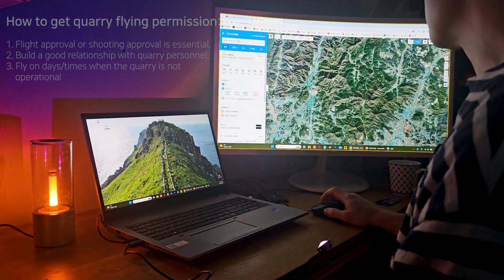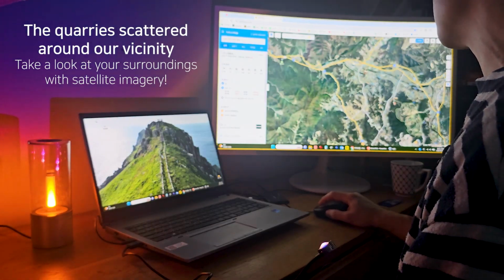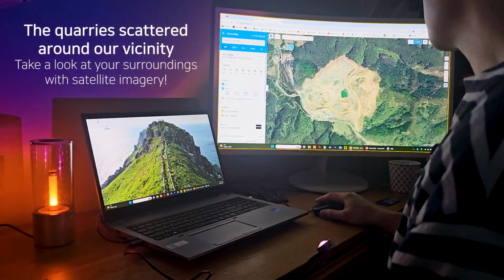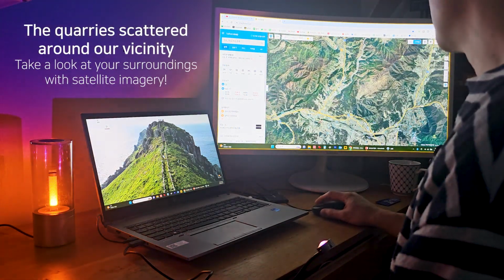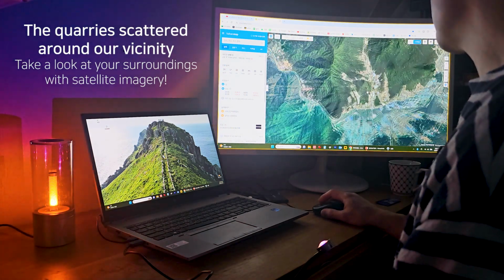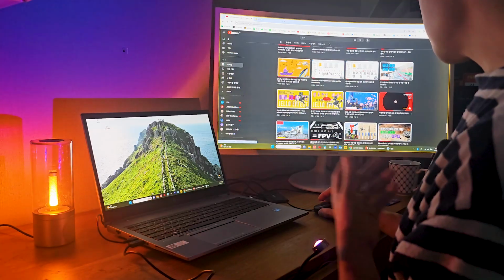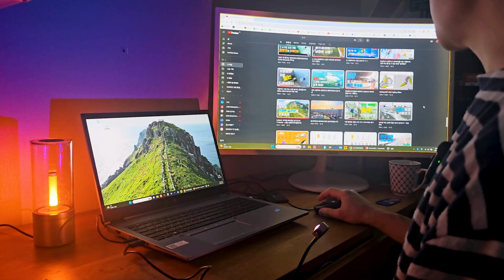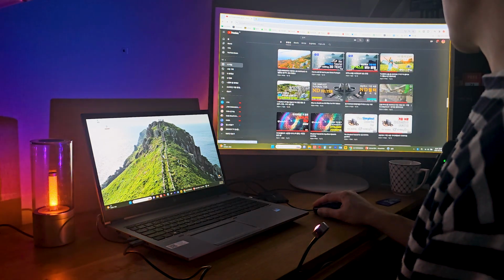So just zoom in on your maps like this, just what I'm doing right here. There's a lot of golf clubs, but there's one more quarry right here, right? In Korea, there are so many quarries when you search the satellite map like this. So wherever you live, open your map and search, and you're going to find quarries really near you wherever you live in Korea. So this is how you find quarries in Korea, and it's a very good stage to learn and practice your FPV flight.